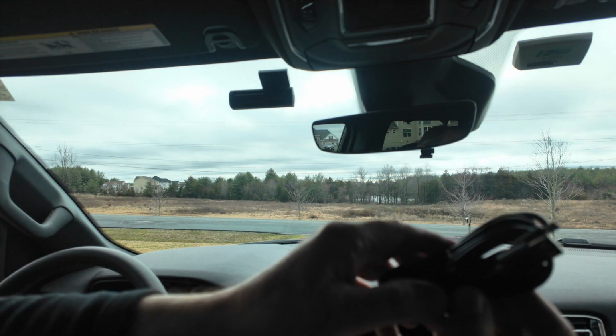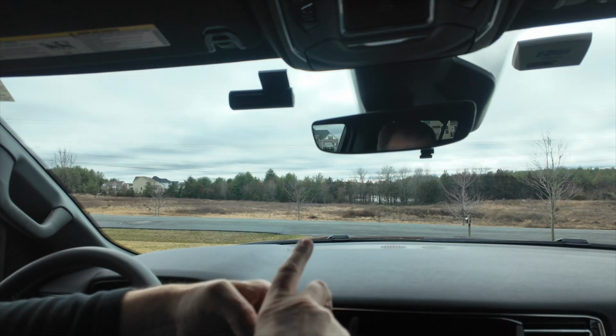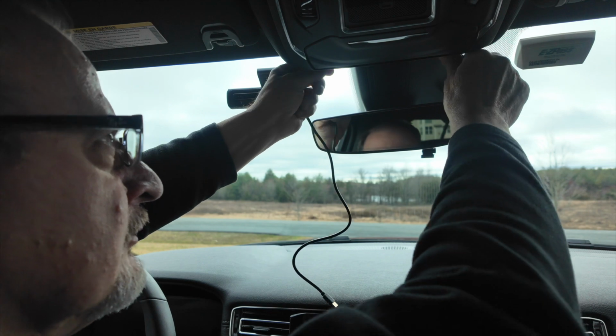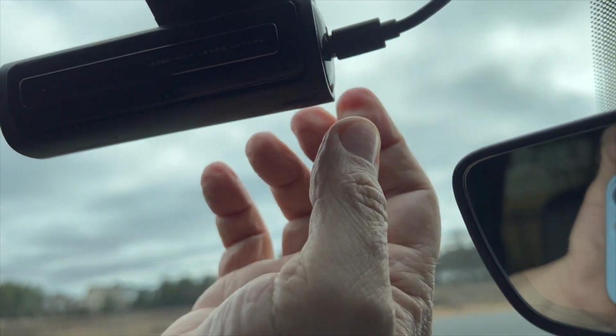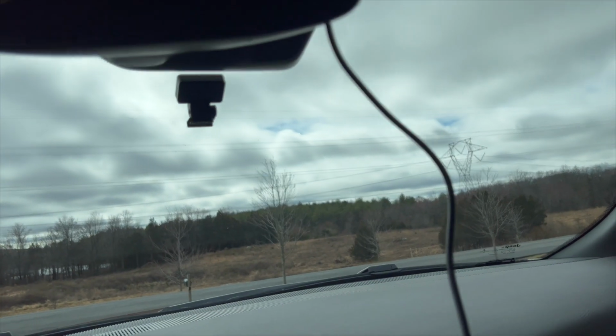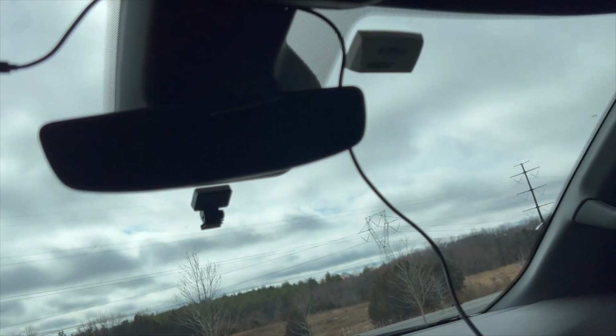Next thing I'm going to do is unravel this a little bit. All right, I've got some of it untangled. And what I'm going to do is I'm going to tie this back up and hang it down there. Press this up in here. What you see here, plug it in right there. And it goes up over this way, down back here behind my rearview mirror, and then down here. It's going to go right here. Then we're going to plug this right in there. Okay. So that's kind of how I'm going to do it just for this install.